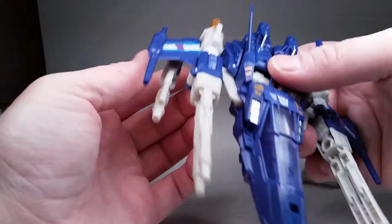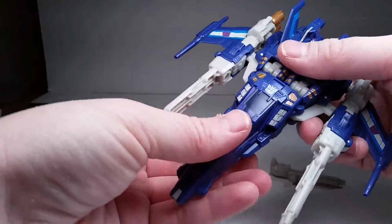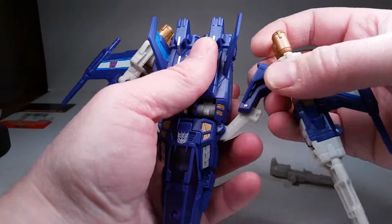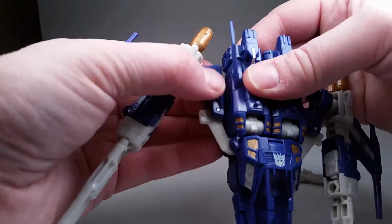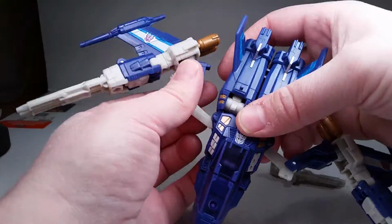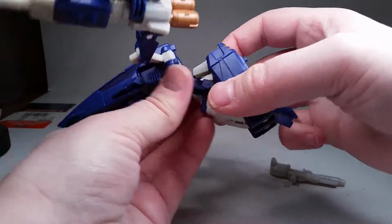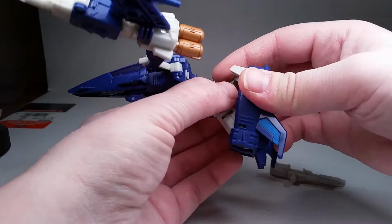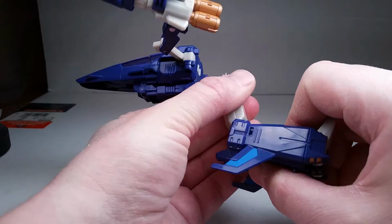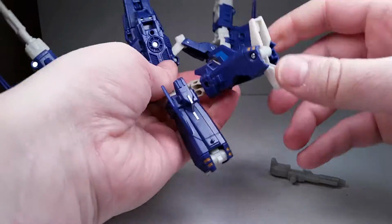So then to transform him back, we just remove the weapons there and here, and we want to detach those right there at first. Then you untab those slots I showed you here. We bring these out like this and like this. Then you take this and you bring this down. You fold his legs down. Hold it here so you don't loosen up the joint up there. And then like that. You want to separate these, fold these down, and then these come automatically out like that.